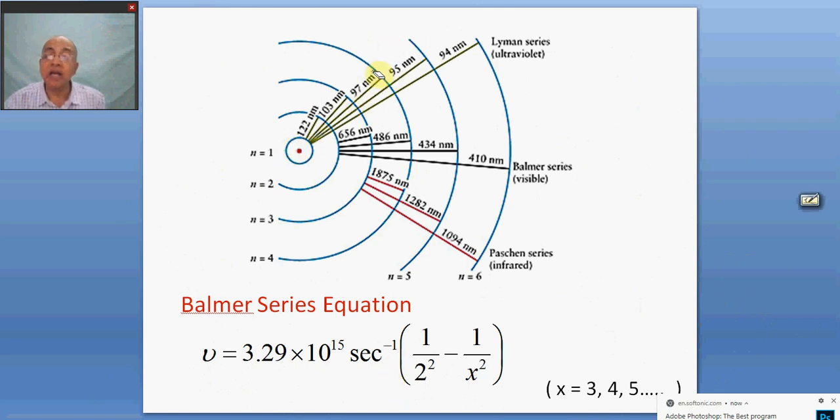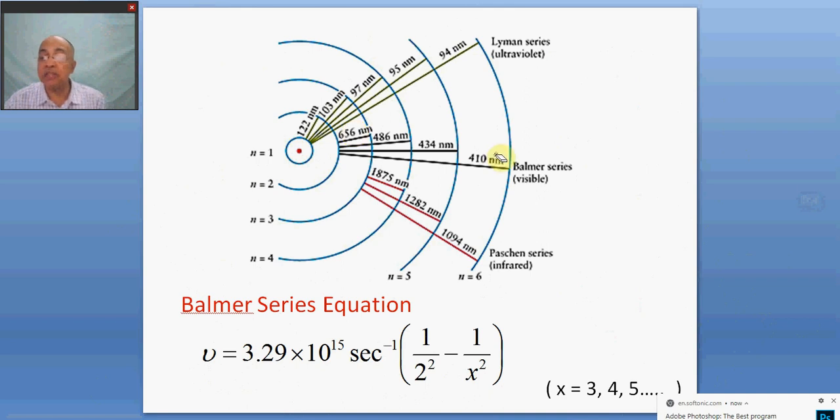Now, the Lyman series are due to the transition of electrons in different hydrogen atoms from different higher energy levels to the same terminating ground state, that is the lower state, that is the first cell. So the transition from the second cell to the first cell will give you the first line of the Lyman series. From the third cell to the first cell will give rise to the second line, and from the fourth cell to the first cell will give rise to the third line, and so on. So all these radiations will fall in the ultraviolet region, which are not visible. You have to take the help of a photographic plate to record these lines.